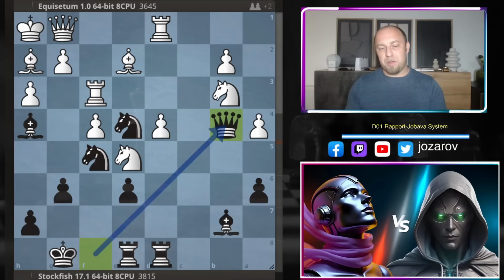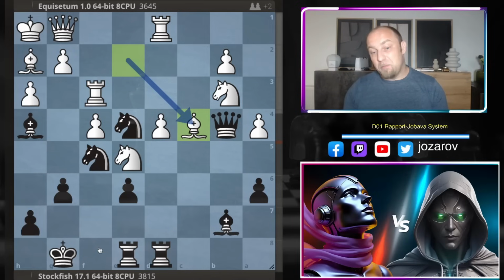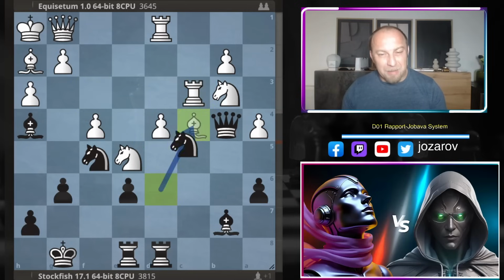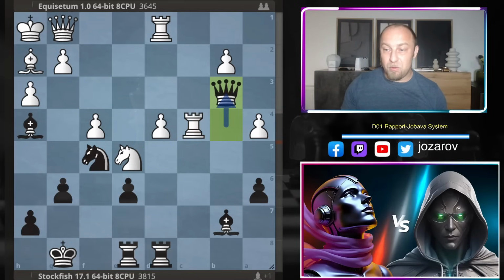Queen to b4. That's also the beauty about this move, queen to f8. The queen can jump all over the board. The queen can always be included in the game. And now you can maybe play bishop to c4. You try somehow to hold this knight, but then look at this, knight to d6, simply attacking the bishop. You have to now protect it, and now after knight to c4, the issue is if you play rook takes c4, then you lose the knight.